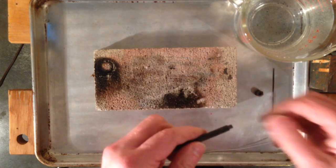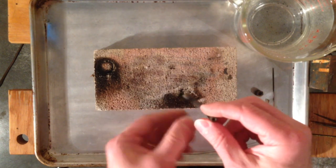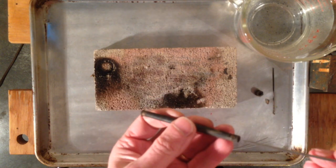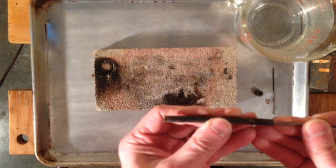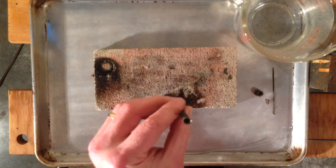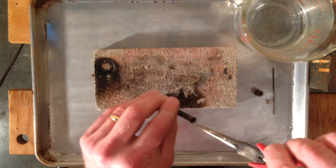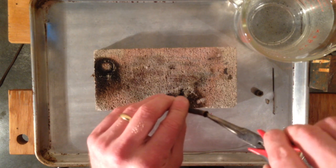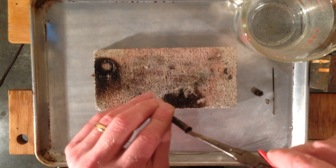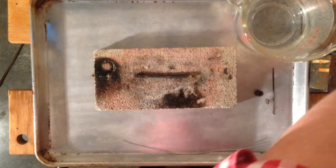Take the tip off again. Now, I can almost guarantee that the spring and the tube inside are not going to come out, but give it a try. Nope, it's not. I can try to grab it with needle nose pliers. There's a little spring in there — not much that's going to come out. So here's what I do.